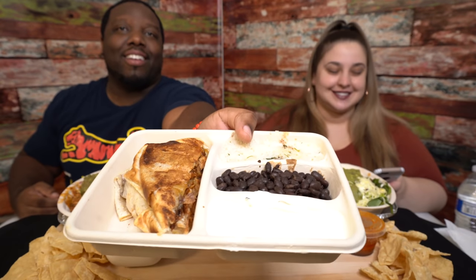It's just sour cream there. So it is a chicken quesadilla with black beans, white rice, and sour cream to dip the quesadilla in. I think that sounds really good. It sounds good. My mouth is watering.